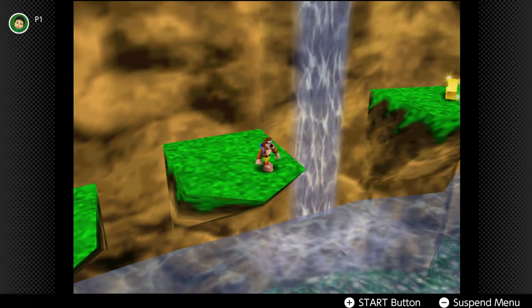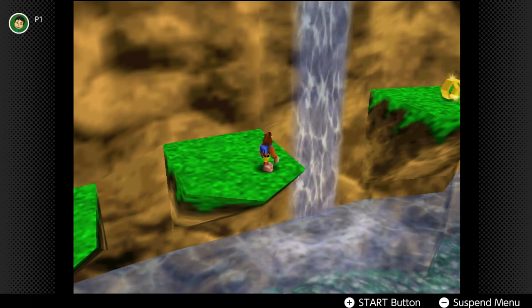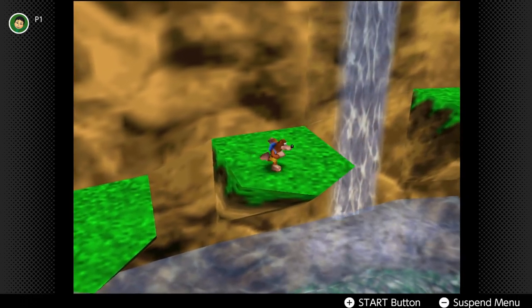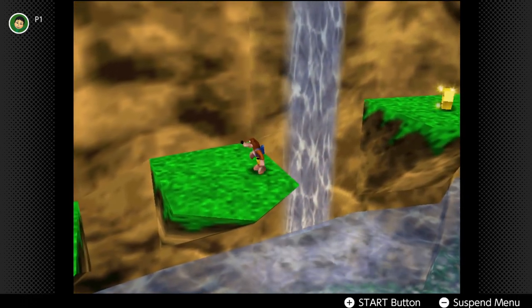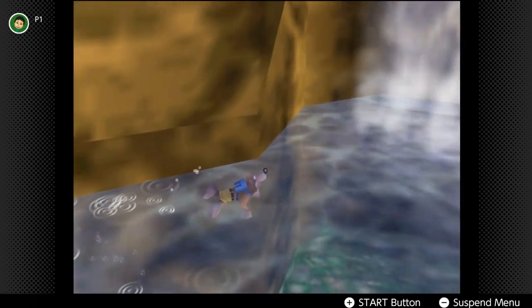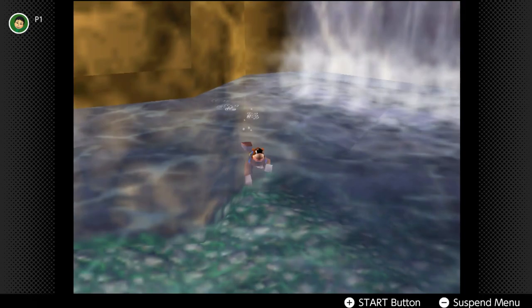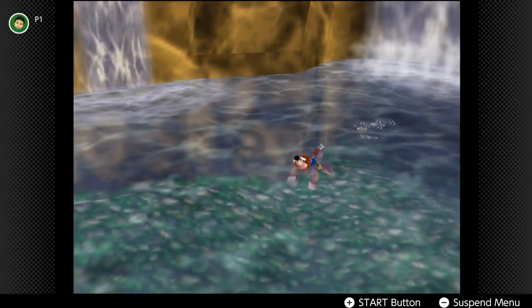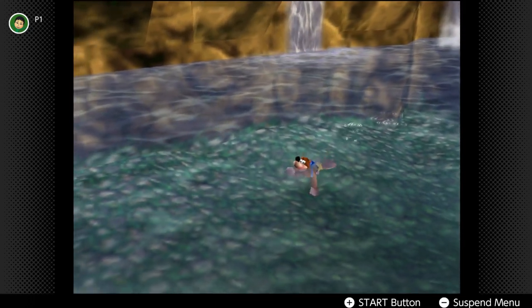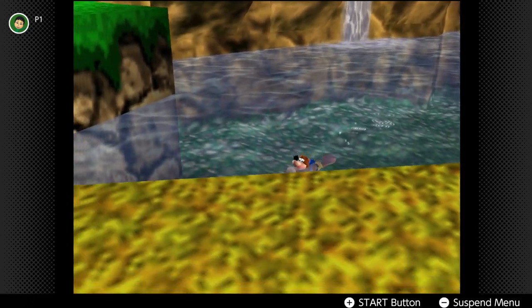Once you fall and you jump from the falls and try to land on the platform. Is it like a long jump or something? I don't know. See, I'm so close to getting it, but it's not enough. I'll try one more time. Who knows, did that like a few times ago before? Swim, Banjo, swim.